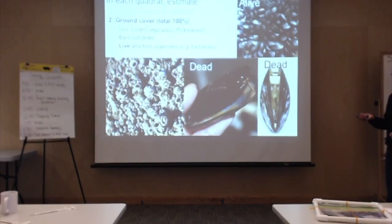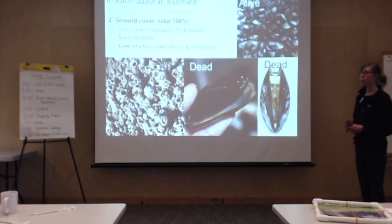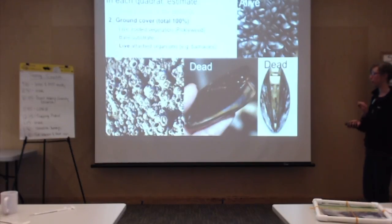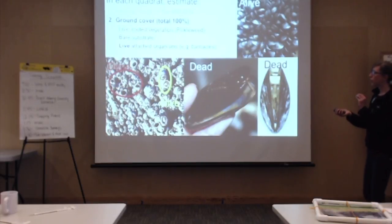Barnacles, there's also a general rule of thumb. I know about people who whisper to barnacles and poke them with very small things, and we're not going to ask you to do that to individual barnacles. What we're asking you to do is look at whether or not the barnacle outer shell, which is called a test, is empty, in which case it's dead, or if it's full. If you see these opercular plates, the plates that cover their opening and that cover the organism living inside, then typically that means the barnacle is still in there. So that's our rule of thumb.